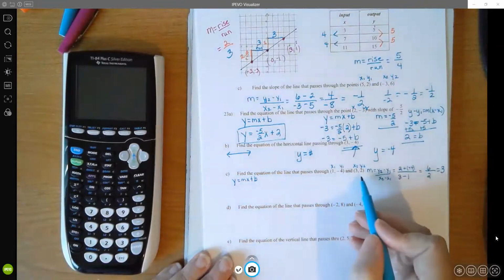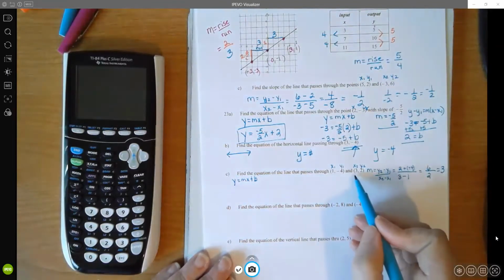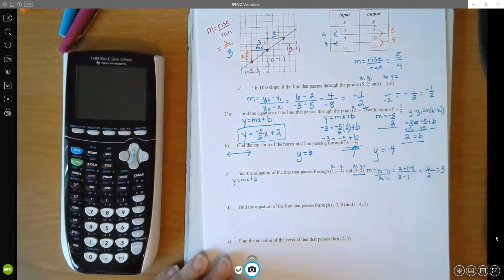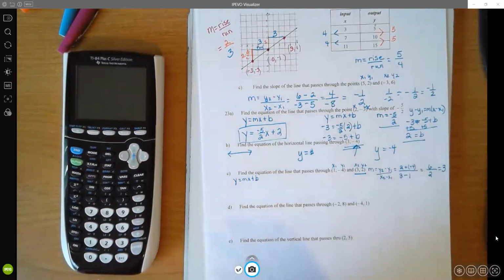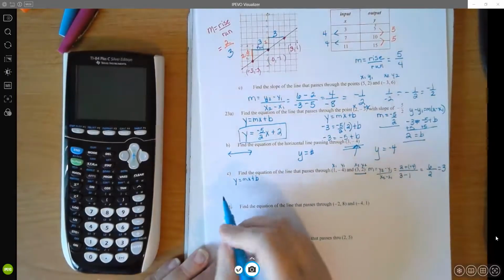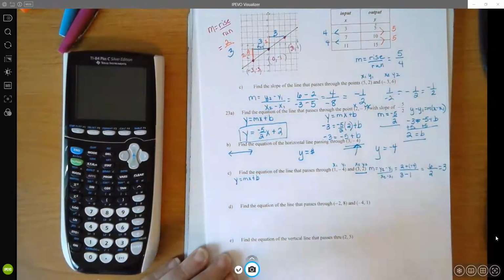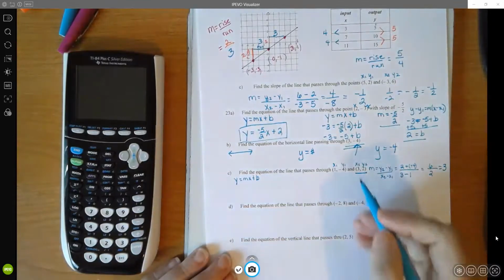And it doesn't matter which of these points I choose. So I'm going to choose the one with more positives. Why? Because it's easier to handle positive numbers than negative numbers. If they have the same amount, I choose the one with smaller numbers. If it doesn't matter there, I choose the first one I come to. It really doesn't matter which pair you choose, which was one of the worst things I heard as a student. So I used to choose them both to prove that you could choose either one. Once I realized you really could, then I could believe what the teacher said. But if you want to just take my word for it, it doesn't really matter which ones you choose.